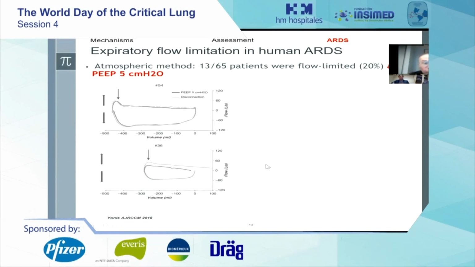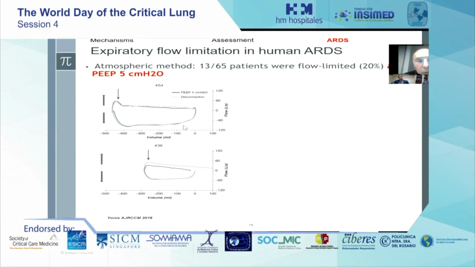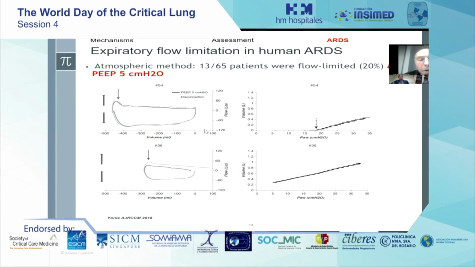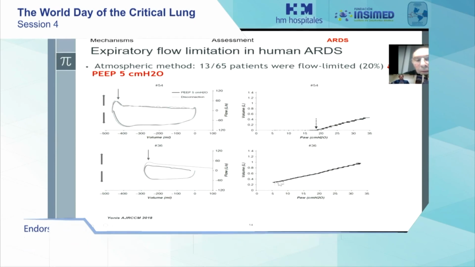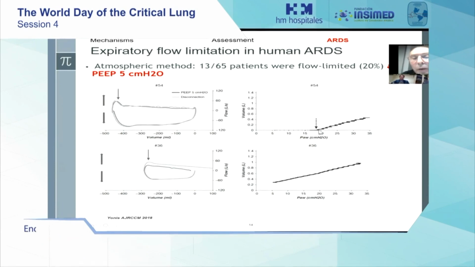respiratory rate. And when we compared it to the pressure-volume curve, we had this very nice confrontation. In patients without flow limitation, there is no airway opening pressure pattern. I mean, everything from PEEP 5 was open for ventilation. Whilst in patients with flow limitation, and that was the case for the 13 ones, there is this typical pattern of airway opening pressure.